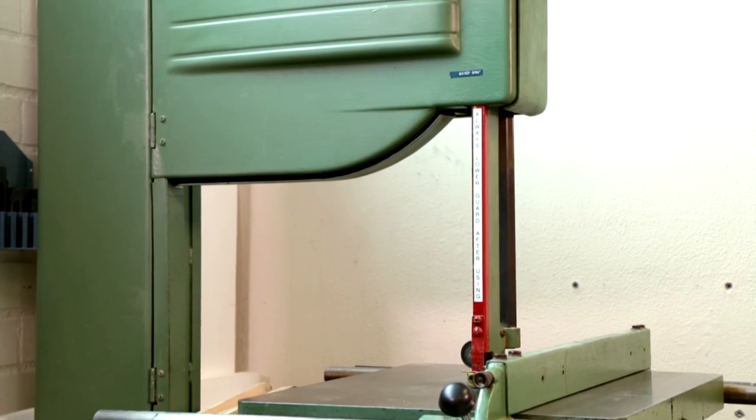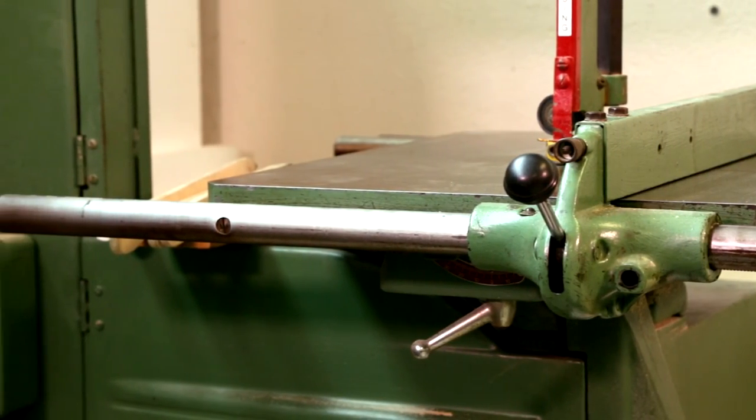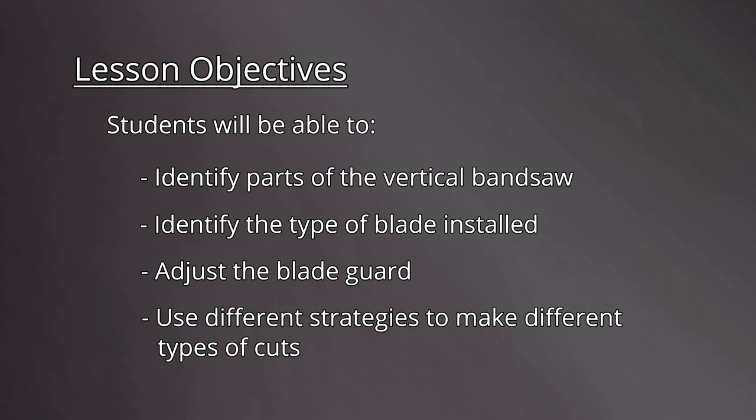The bandsaw is used for making precision cuts in a variety of sheet materials, including wood, plastic, and aluminum. Let's review the lesson objectives. By the end of this video, students will be able to identify parts of the vertical bandsaw, identify the type of blade installed, adjust the blade guard, use different strategies to make various types of cuts.